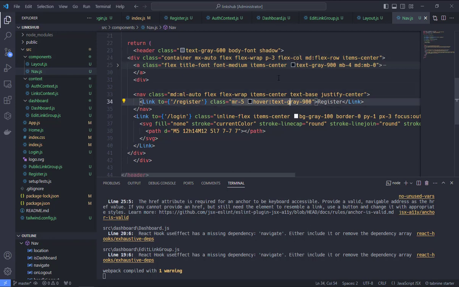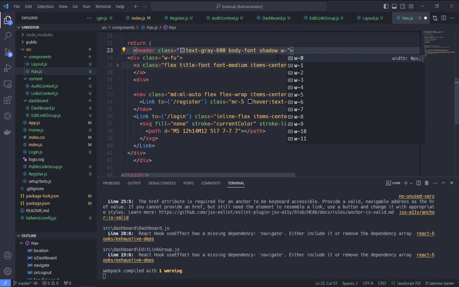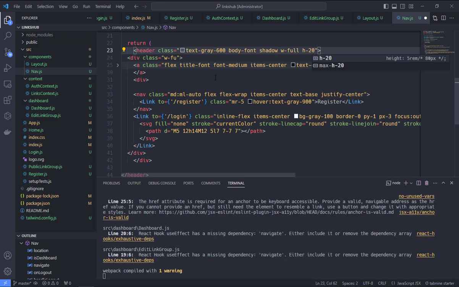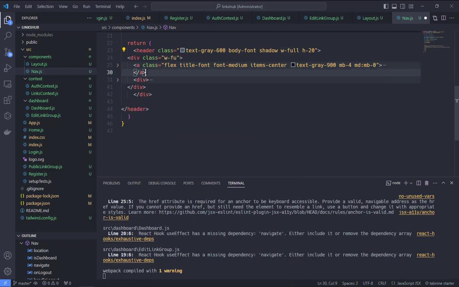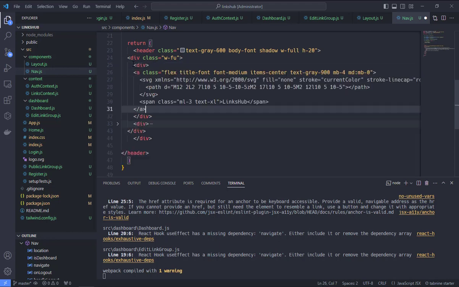Let's see. Width has to be full, height maybe 20. So again, I add this to the function also, the div tag.